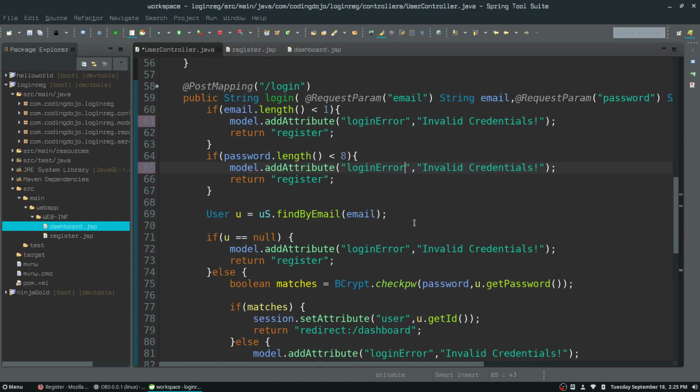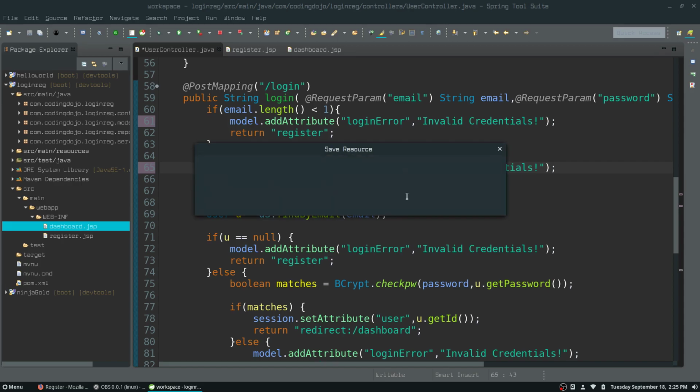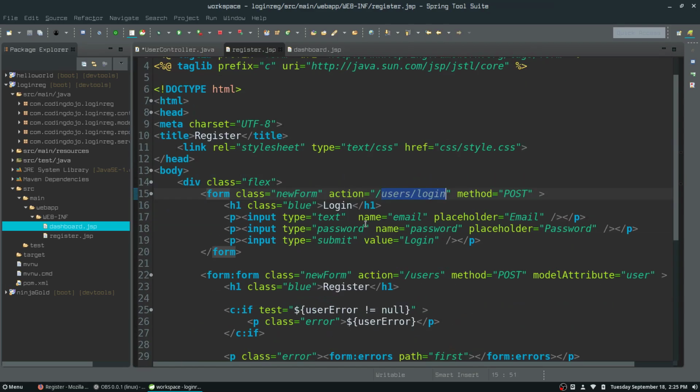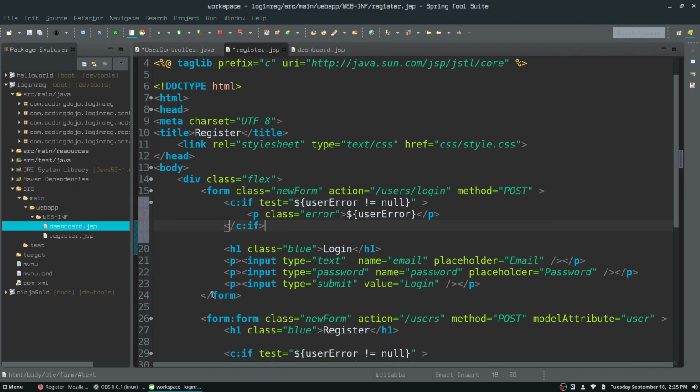All right, so now we got all those. So all we've got to do is go to register. Then somewhere down along, probably in our login method, we can do another if and say, hey, if user error exists, then just show those errors. Really simply, I'm going to grab what we had before, which was this test. And instead of user error, we're going to say login error. If there was an error logging this person in, then we made all those custom errors for a reason. They should show up here.